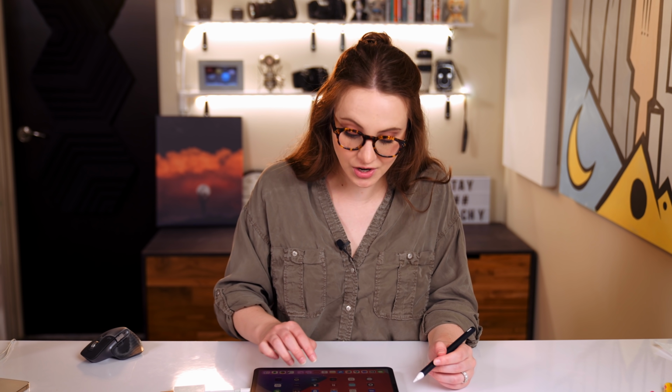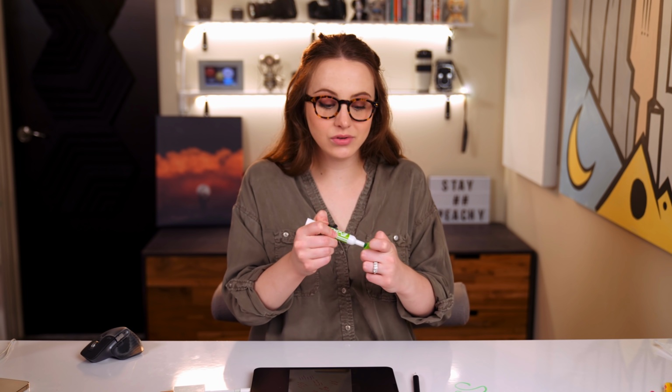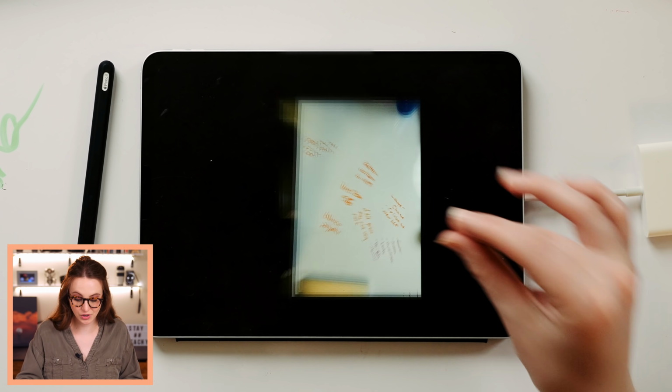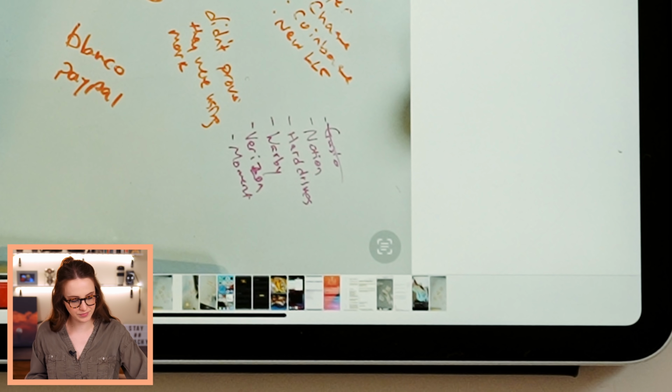And I want to start with actually an AI feature that kind of has to do with notes. This will be in your Photos app on your phone or your iPad, so it's iPadOS and the new iOS and Android. You guys have had it actually for a minute, but I'm excited for it to be on iPhones. I have a whiteboard desk, so a lot of times I write notes and then I have to erase them, so I take a picture of it so I can remember it later. So this is a picture of some to-dos on my desk, but what is really cool is you see this little icon down here. It's basically like a little paper icon.